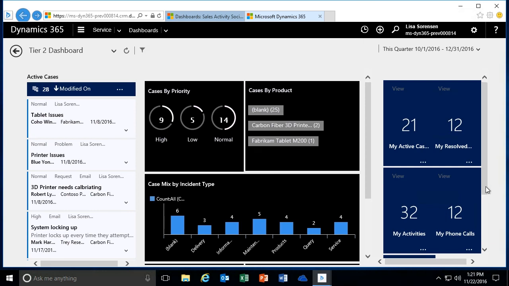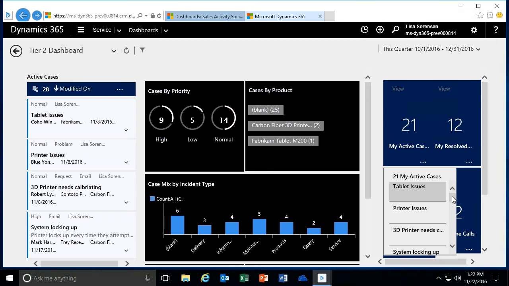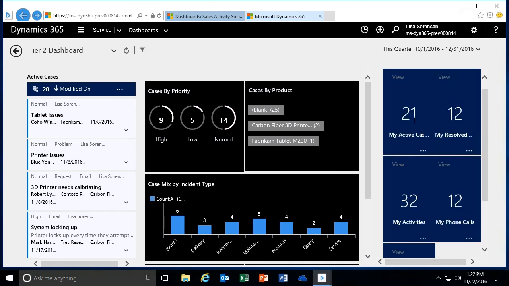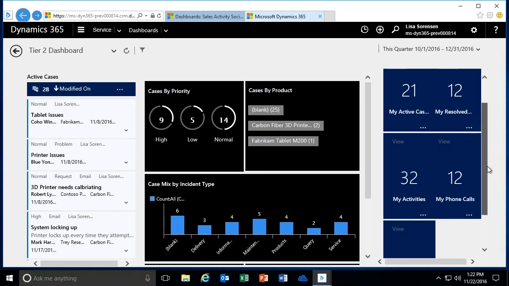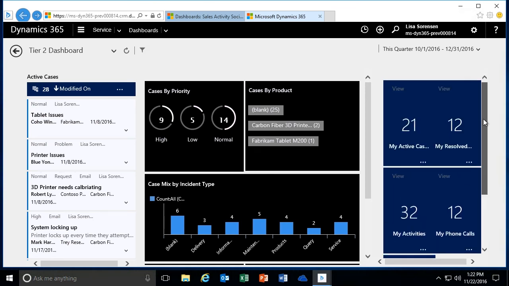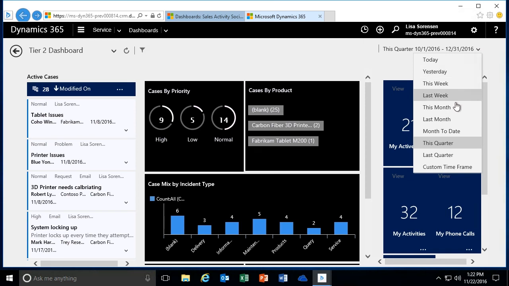But just like what we did look at with the actual multi-stream, when I do have my tile view and I click on that view, I still have the ability of scrolling to look at the underlying records. And again, it's not just related to views, but if I had any queues that were set up, I could scroll through the records of any queues that I might be a member of as well. And then just like we talked about before, very, very similar.